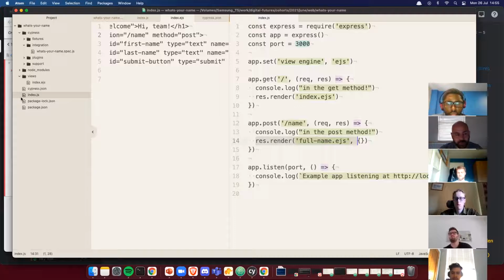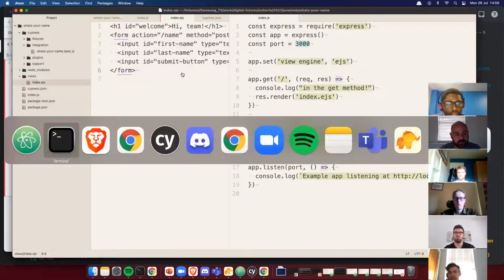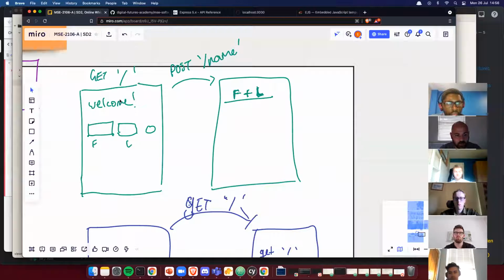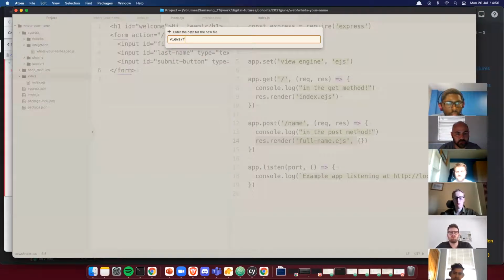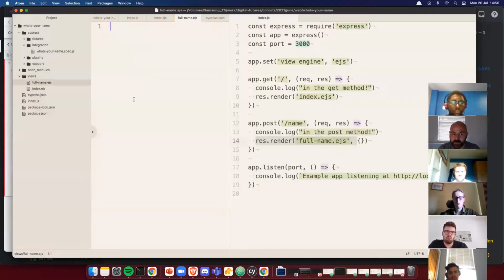So I want to write a new file. If this file is responsible for showing what my form is going to look like over here, then I want a new view that shows me what the results are going to look like. All right, what is the names together? So let's write a new file called full name.ejs. All right, a different view. Usually a view corresponds with a page or part of the page. And here is, let's keep using headers because we like headings.